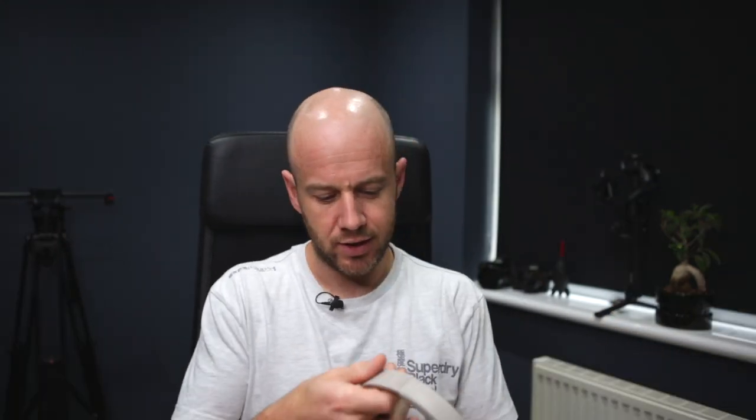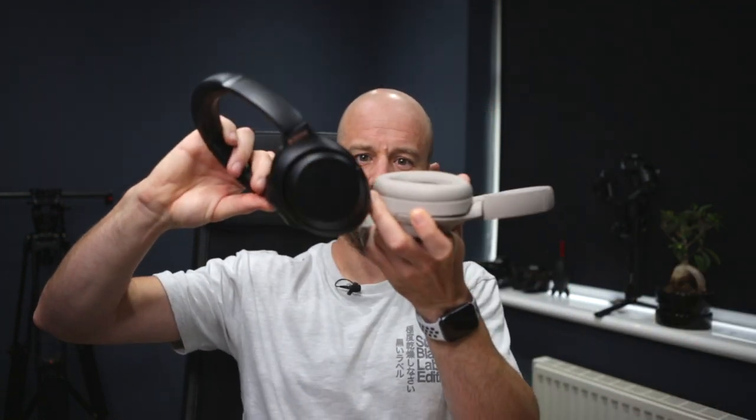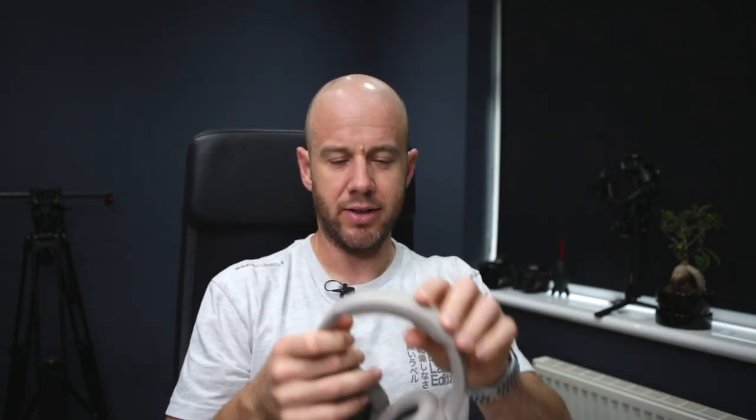The plastics on the XM4 do feel different. It feels a little bit more matte, if that makes sense. That feels shinier, whereas this feels just a bit more matte, like I say, like matte paint. Now, whether or not that will change over time as they wear, I don't know. The head cushions are slightly slimmer, apparently, but again, you really can't tell much of a difference. It's just very difficult to tell. And apparently the top cushion is a bit different as well.